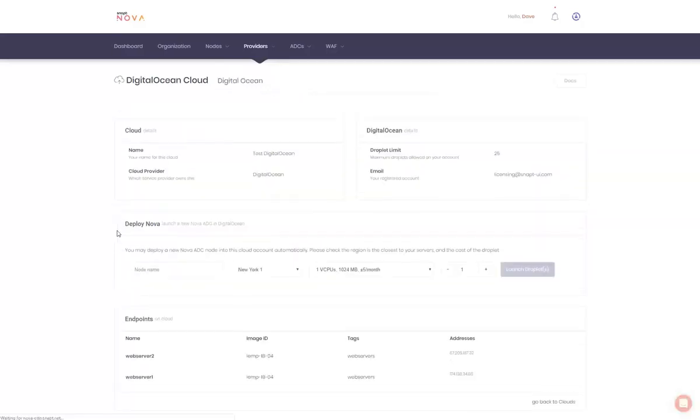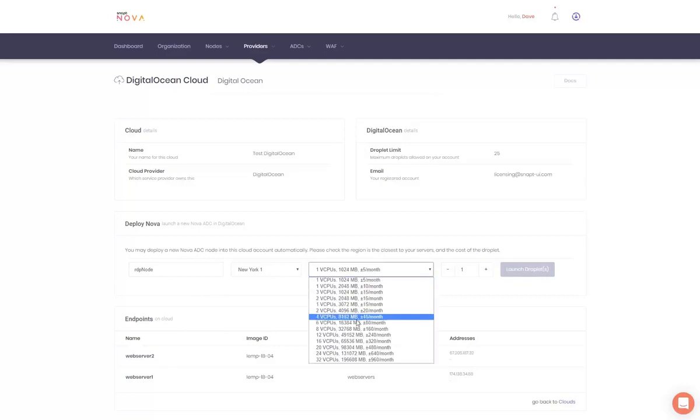So this has just got my API credentials for this account, and we will launch a new Nova node where we'll then be able to set up our RDP load balancer on that node, and this will deploy into your account. So this is an actual private account with a public cloud host, and we've got the API credentials for that. So here I can just say RDP node, and we can launch it in New York. That's where these example web servers are.